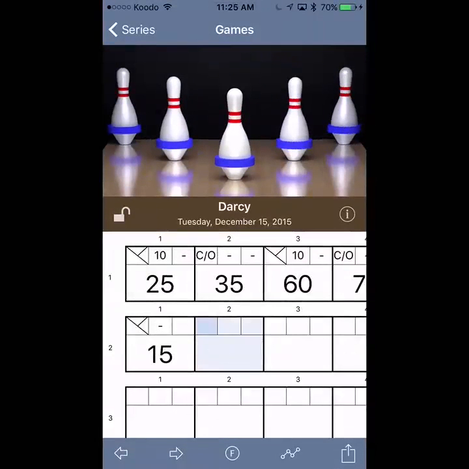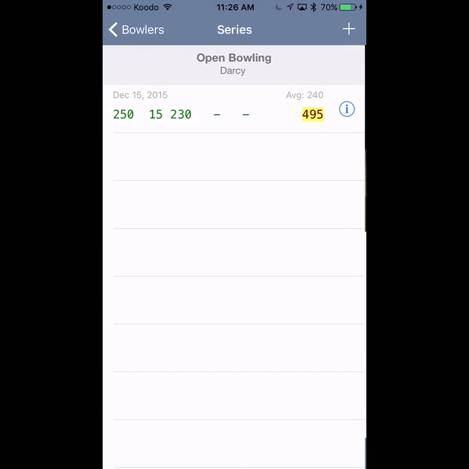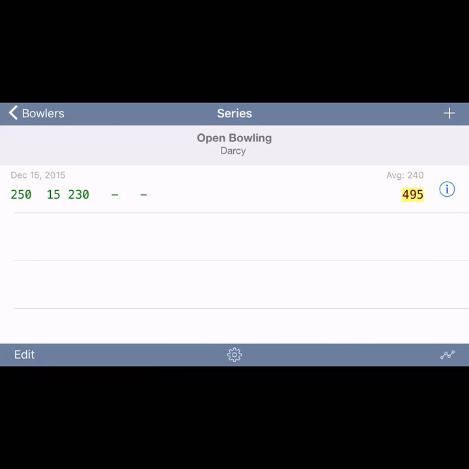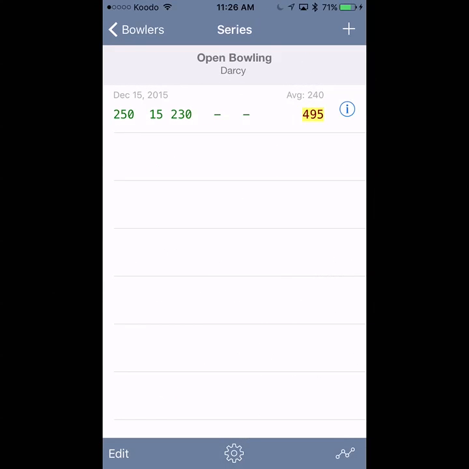All right. Now, if I go into any of these other screens, so I go into series and I rotate, again, same thing. I'm showing you more information, which I think is valuable. So if I have a lot of series or a lot of games in a series, maybe I'm bowling in a tournament or something, I can see all of those games quite easily. So let's just rotate that back.